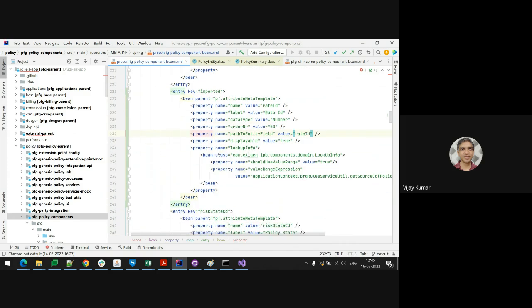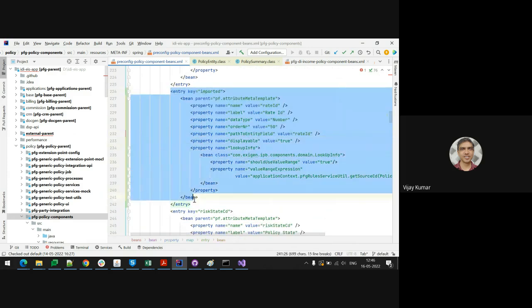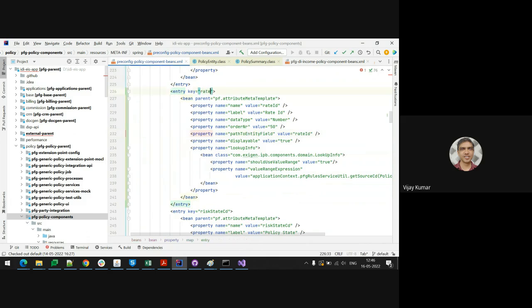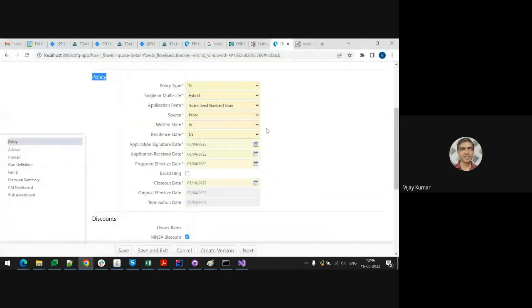Very very simple thing. Now by defining this, I'm saying that my component has an extra field here, okay, which will be rate ID. Let me change it, rate ID, and this will be labeled as rate ID. It is a numeric number type of field, where you can enter a number in the UI. Like here, the data type of this is string, but the data type of this field is date, right?